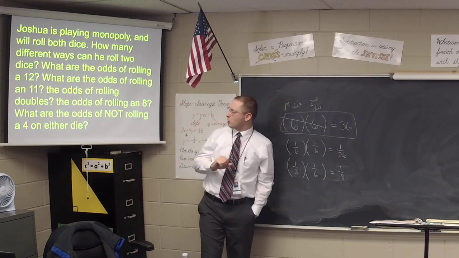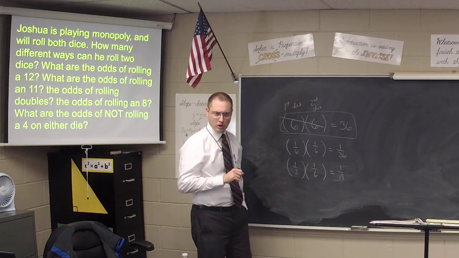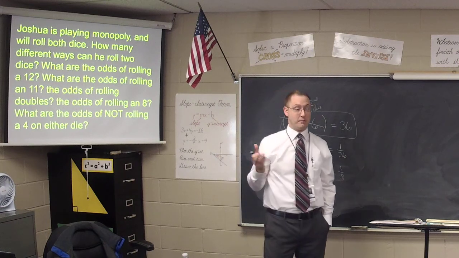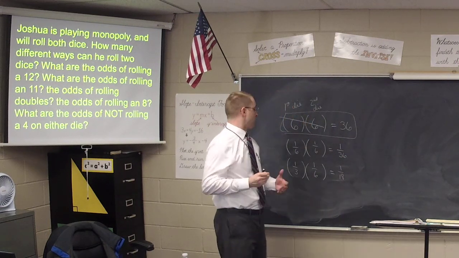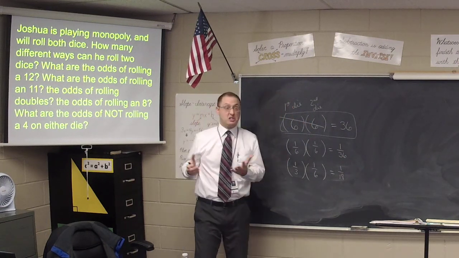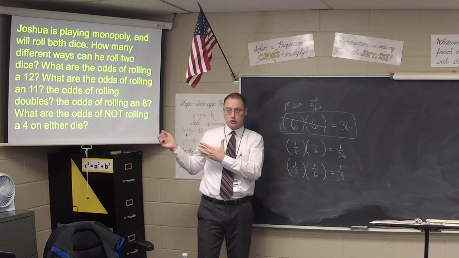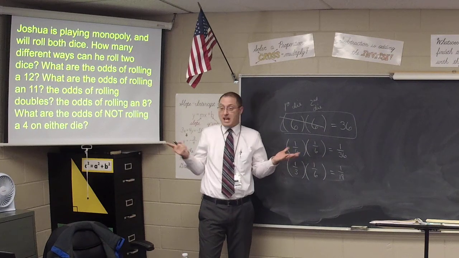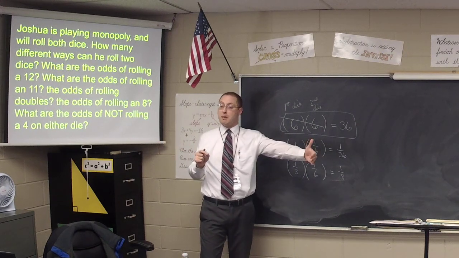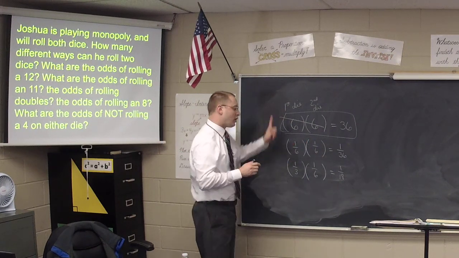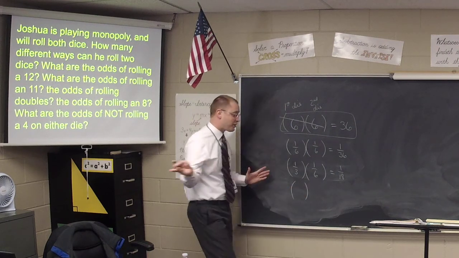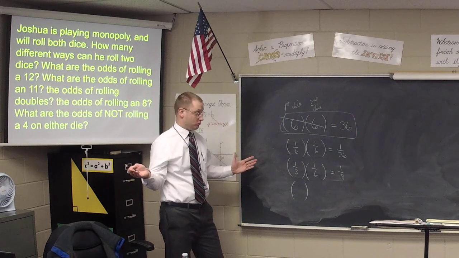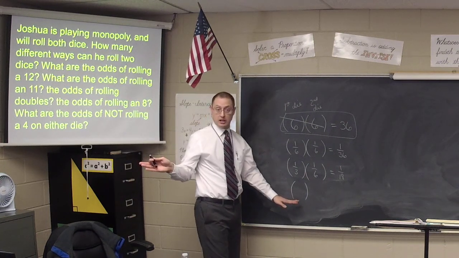Let's take a look at the odds of rolling doubles. What does doubles mean, Scott? The same number. Now, the first number, I didn't specify what kind of doubles, right? So the first number could be a 1, a 2, a 3, a 4, a 5, or a 6, right? Could be anything, as long as the next number exactly matches it, correct? So on the first die, it could be anything. We don't care. It could be anything.